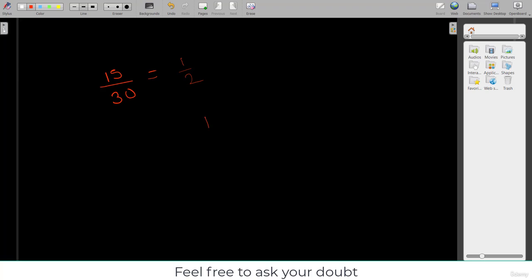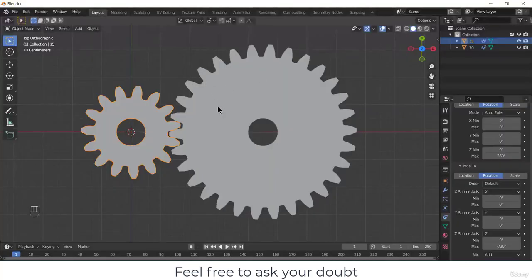It simply means that when the bigger gear rotates, it will make two rotations of this one. Let's try to understand visually. This one will rotate, and it will make this small gear rotate two times. So one rotation of this gear will make two rotations of this gear, and vice versa. It means two rotations of this gear will make one rotation of this gear. So this is called gear ratio and it is a very important concept.